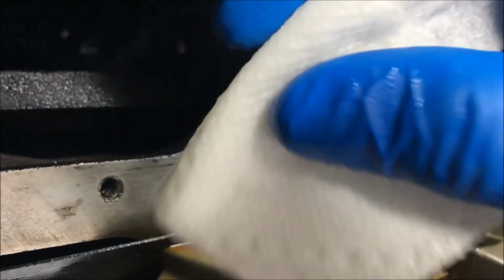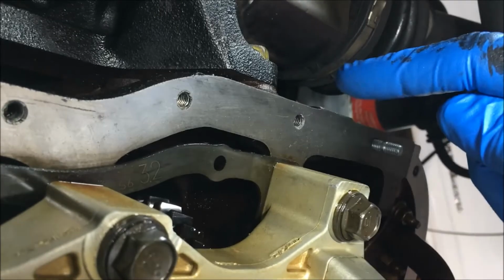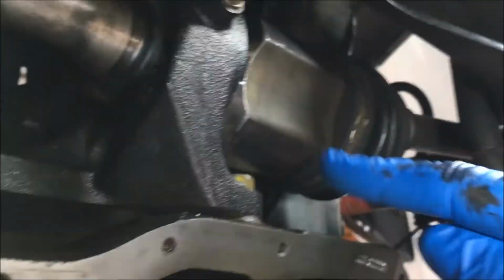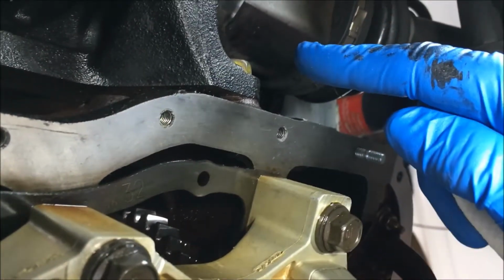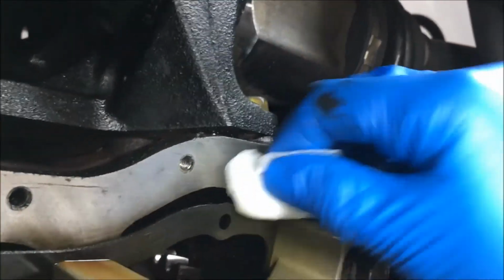All right, y'all, I'm doing a final clean on the mating surface, engine side, with denatured alcohol and a paper towel. You want to pay particular attention to this area right here. That oil from the engine will want to come down and drip like this on that mating surface. So make sure you get those 90s right there and clean them off before you put that pan on.